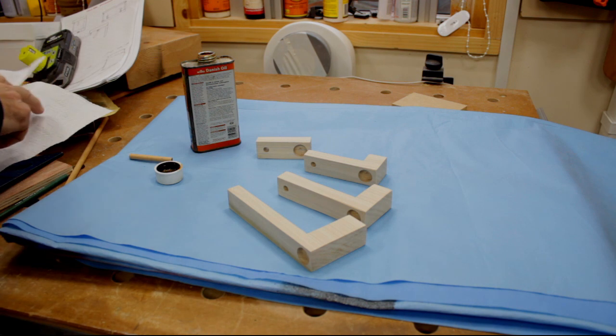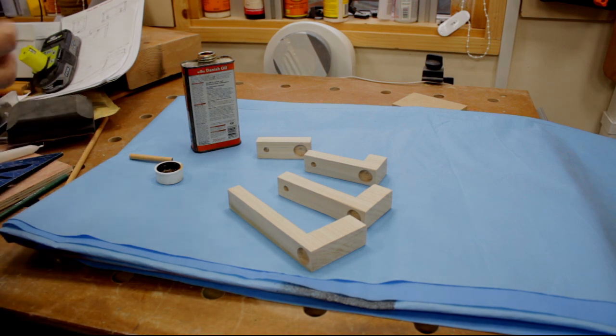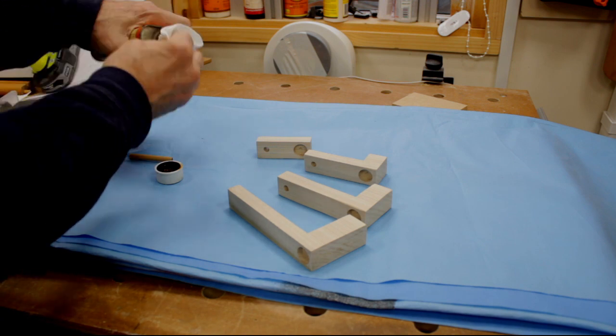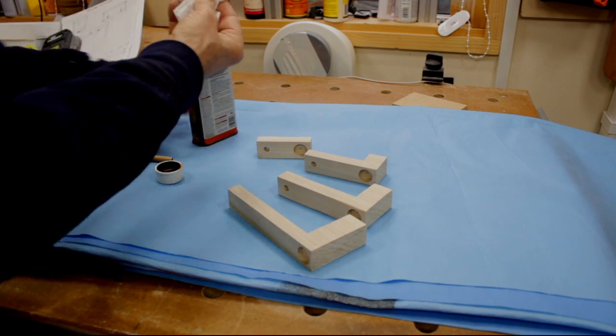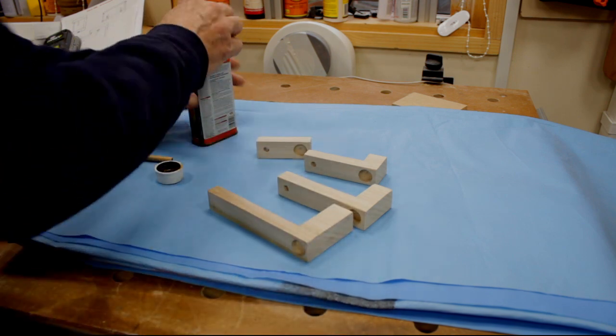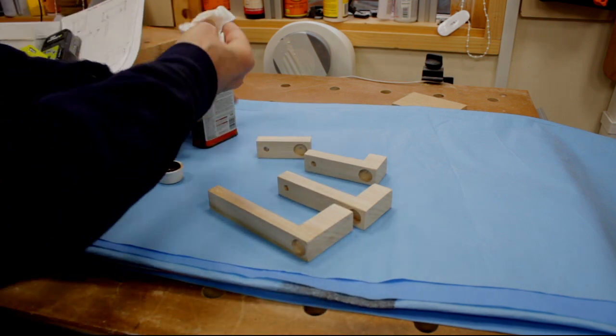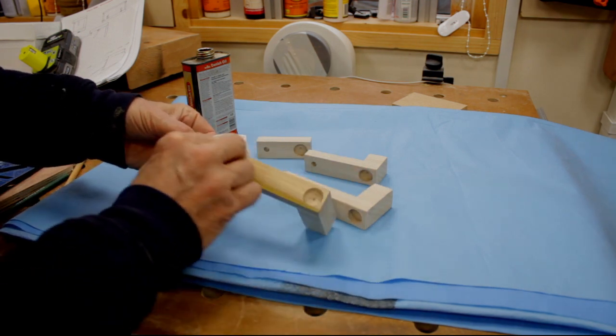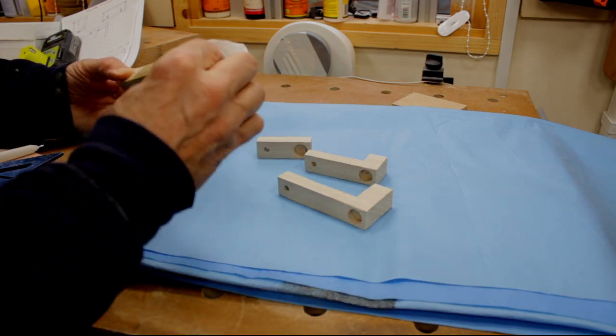Now I thought, just for a change, rather than my usual cellulose and wax finish, I thought I'd try a bit of Danish oil on these. Got some that's been lying around for a while. Should just bring the grain out nicely.